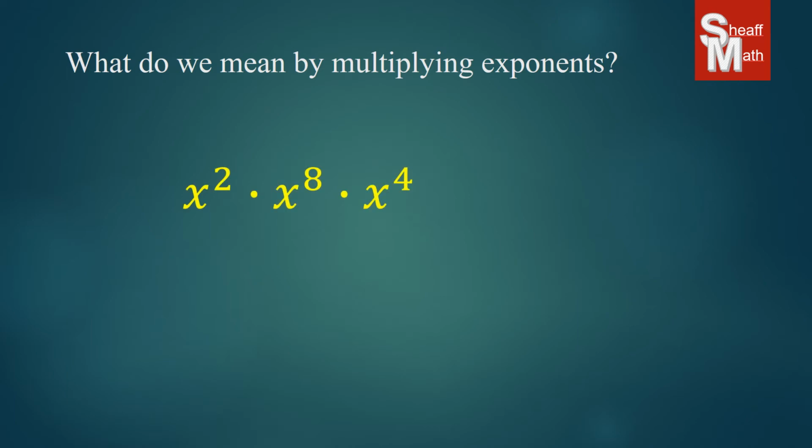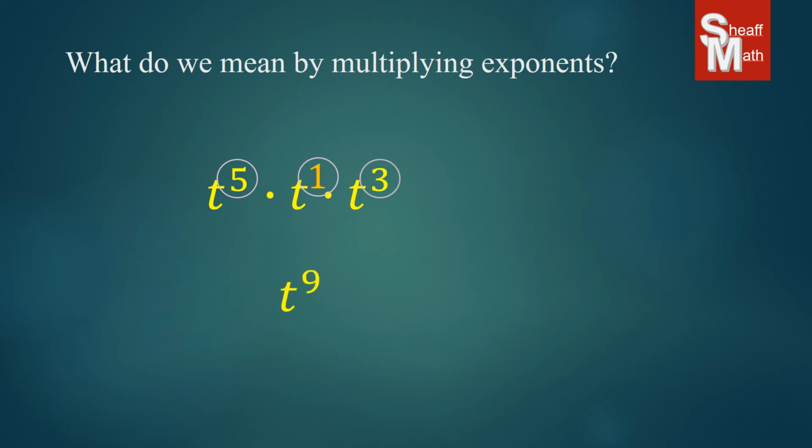Now, it doesn't matter how many powers you're multiplying, as long as they have the same base, and these have the base of x, then we can add those numbers together. And altogether there are 14 x's multiplying. All right, these all have the same base of t, and so we have 5. And then just always remember that if it doesn't have an exponent, we know that there's a 1 there. And so 5 and 1 and 3 makes t to the 9th power.